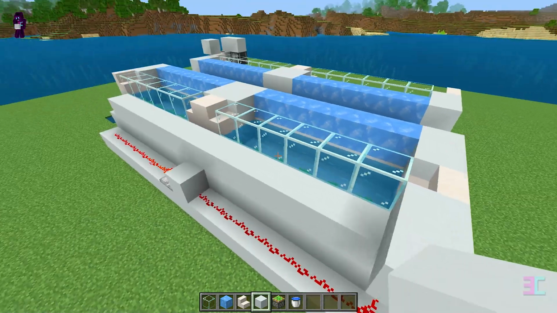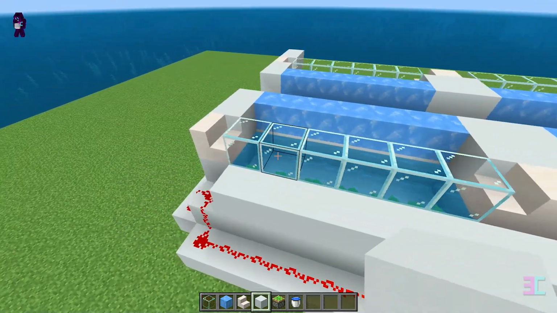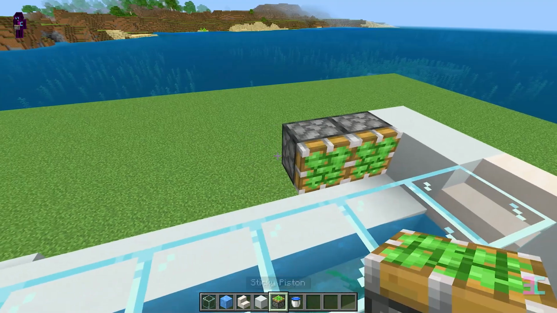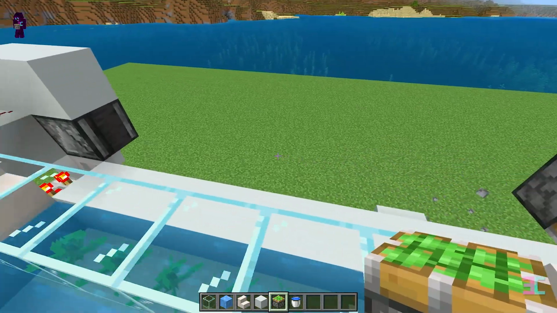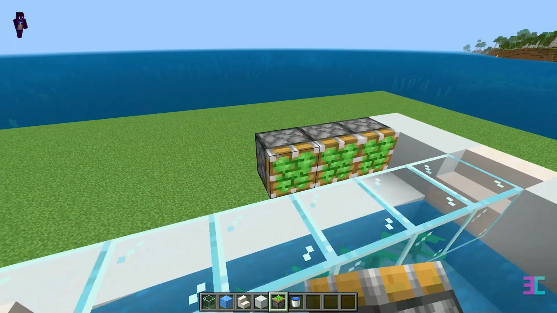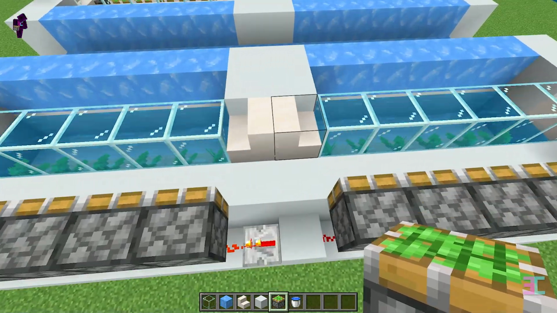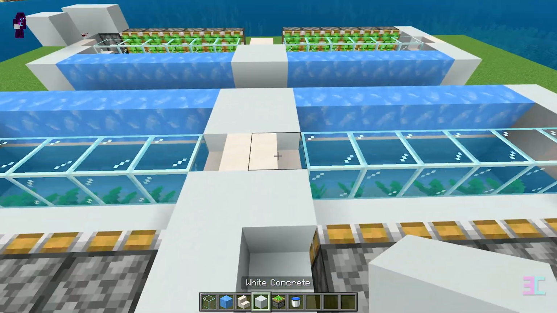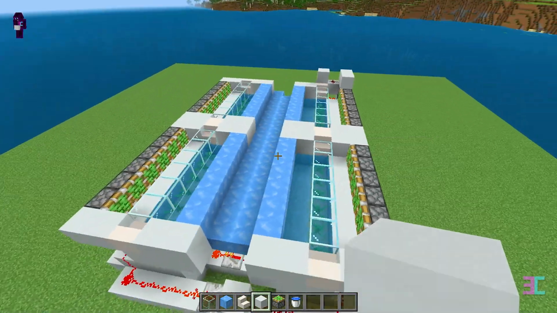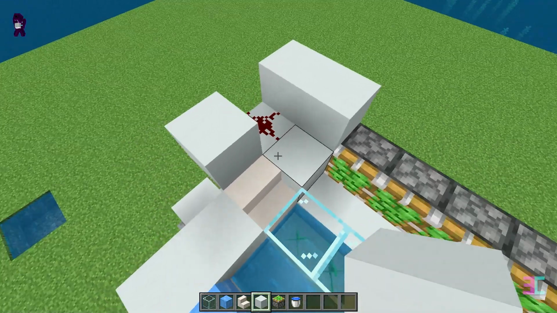Then extend the backside by placing 2 more blocks like this. Now add sticky pistons facing toward the glass blocks, leaving a gap between them. Finally, seal the center gaps with solid blocks as well. Don't forget to place a solid block right here between the observer and the stair.